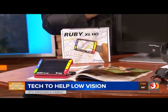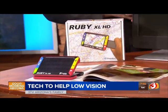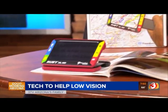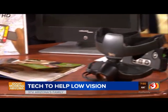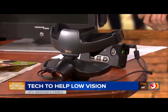Good morning. First of all, what is low vision? Not a term most people will be familiar with. It's a term that is a collection of what we call eye diseases. So things that cannot be corrected with eyeglasses, surgery, injections, things like that. Some familiar terms would be cataracts, glaucoma. The big one is macular degeneration, so age-related eye disease. Okay, and some things like low lighting can prove a problem. Yeah, these are things that are hugely impactful to daily activities.